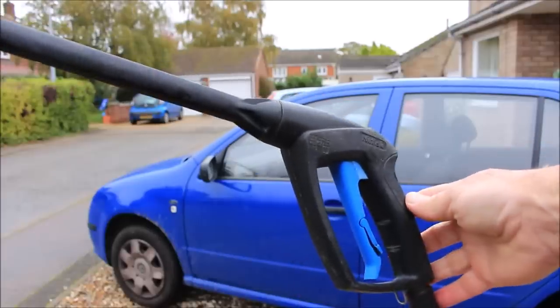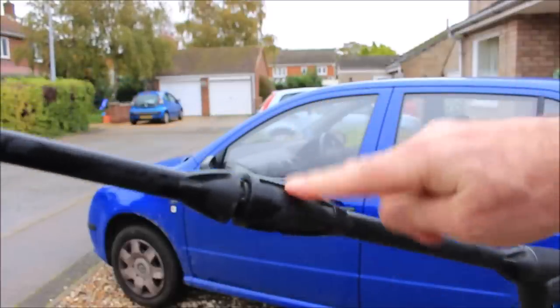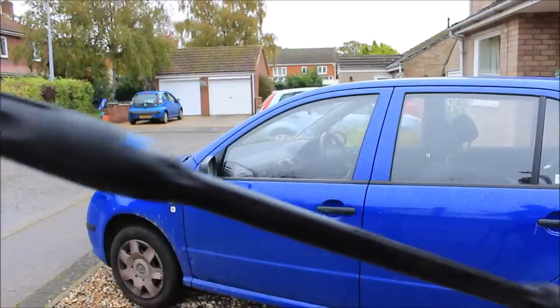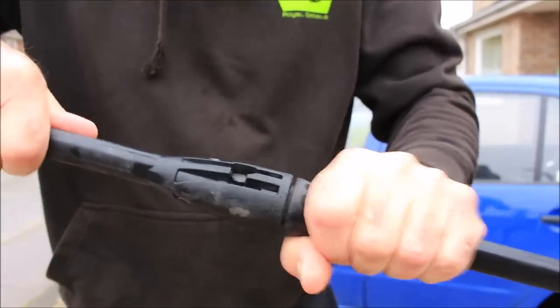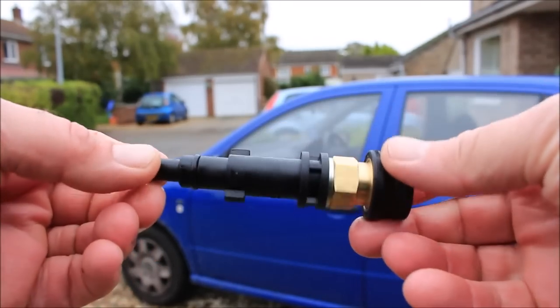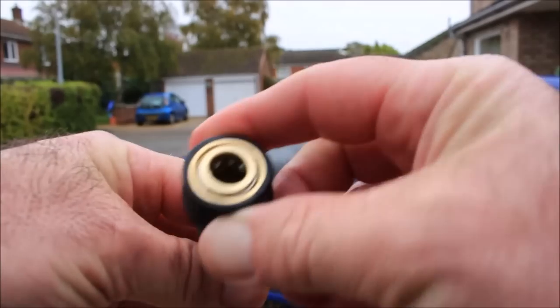Here we go then, this is my old Nilfisk lance. It served me well, but I'm now going to make some upgrades. That's the bit we're interested in. So it's a twist and lock mechanism. Just unlock it. The strength of 10 typists, as my dad says. And then replace it with this, the High Definition Detail conversion kit.